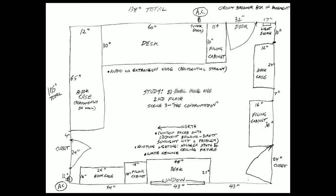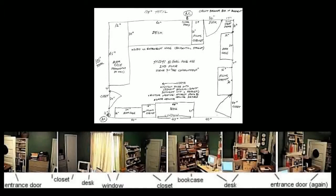It's a small space, but we want to shoot a quick sequence in this room. Here's my quick sketch of the room. Compare the picture with the actual floor plan. As we go clockwise from the upper right corner of the floor plan around the room, you can see what I've done. I've moved from left to right and measured everything I could find, then sketched out the space.